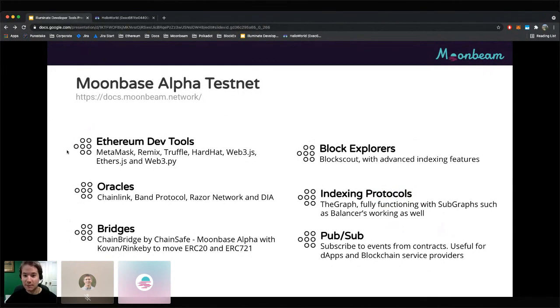I encourage you to check out our website, docs.moonbeam.network. Try out some of the tutorials. We've got plenty of them. Reach out to us in the Discord with any questions, concerns, or feedback on these. I just want to emphasize that these integrations are not announcements or pre-launch products. These are live, and you can go out and check them out today and use them, and we hope that you will. A friendly reminder to check out Alberto's Balancer demo. It's in a little less than an hour and a half at 10:30 a.m. Eastern, which uses the Balancer subgraph integration, which is really, really cool.